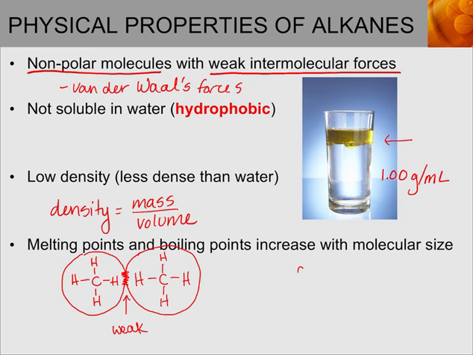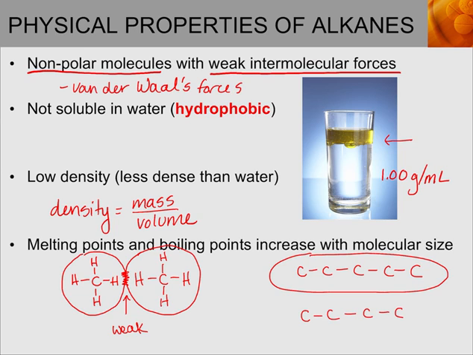Now, what if we have a larger molecule, something with a lot of carbons? And then imagine there's hydrogens all the way around this molecule. And then let's say we have another copy of that same molecule nearby. This is a much bigger molecule, and there's more potential for these contact points or van der Waals forces between the two. So the more van der Waals forces you have between two molecules, the more energy that you need to break them apart from each other.